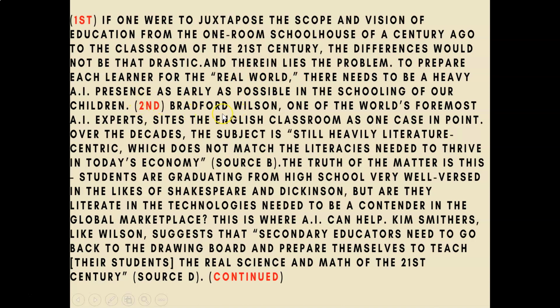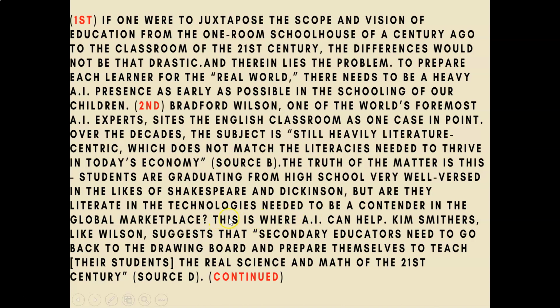Start quoting, start paraphrasing. Bradford Wilson, one of the world's foremost AI experts, cites the English classroom as one case in point. Over the decades, the subject is still heavily literature-centric, which does not match the literacies needed to thrive in today's economy. Source B. So we got this Wilson quote. We got to analyze it. The truth of the matter is this. Students are graduating from high school very well versed in the likes of Shakespeare and Dickinson, but are they literate in the technologies needed to be a contender in the global marketplace? This is where AI can help, right?